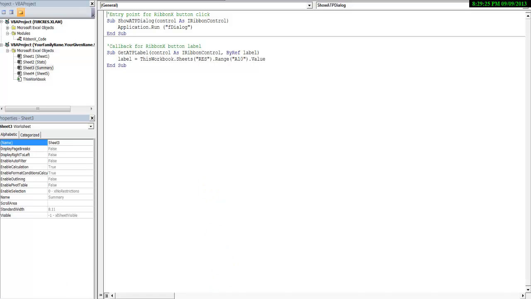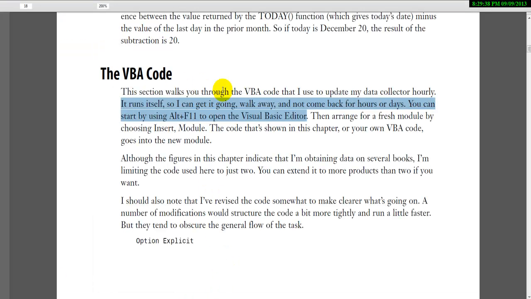Okay? He says, then arrange for a fresh module by choosing Insert Module. The code that's shown in this chapter or your own VBA code goes into the new module. So a module is just a place to store the code, and you can have different modules for different code, but I guess for our purposes we're just going to put everything in one module.